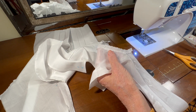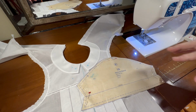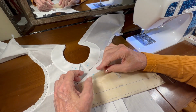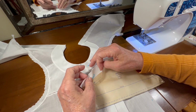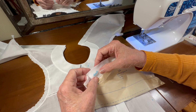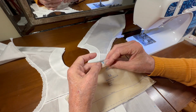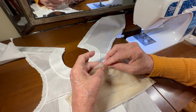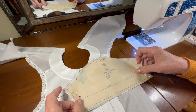Okay, all right, so this will take me a while to get this all done. Okay, I have that trimmed, and I've got my pattern piece out. And since I need to have mirror image sleeves, I've written the word back on both sides. I also transferred my pattern marking for the shoulder seam center of the little sleeve.